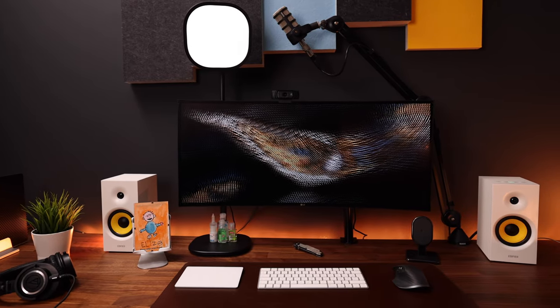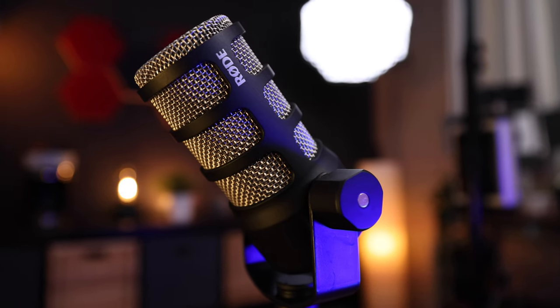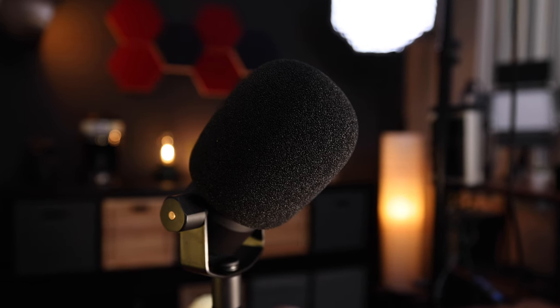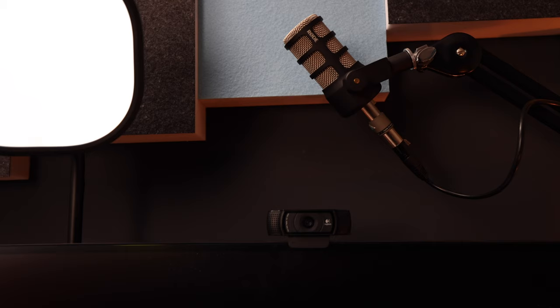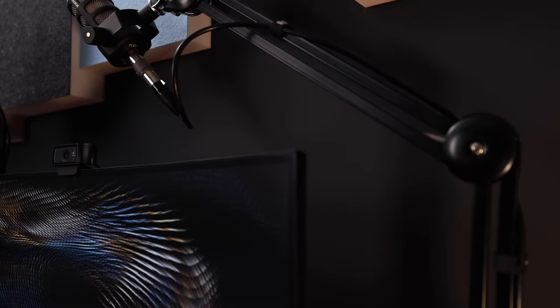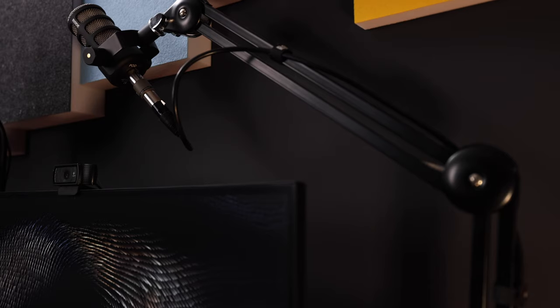Next to it is one of my favorite pieces of equipment of 2020 — the Rode PodMic. This microphone is the best bang for buck quality I've ever seen. At under $100 it's cheaper than most high-quality mics, but it certainly doesn't sound like it. When I use it for voiceovers I attach a cheap pop filter from Amazon which makes it sound even more premium. The rest of the time I leave the pop filter off because I love the way this mic looks, especially against the backdrop of a dark wall. The mic is attached to the Rode PSA1 boom arm — whenever I need it I just grab it, and when I'm done I put it back. It's spring-loaded so it basically moves itself.